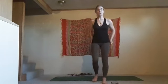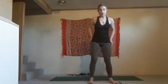I'm going to step away from the wall a little here. All right, choose your side, either side, whatever works for you. Place your weight on your standing leg. Bring the other leg up. It can be anywhere except for on the knee. Bring the hands into prayer pose. Imagine that knee is at a 90-degree angle from the body.